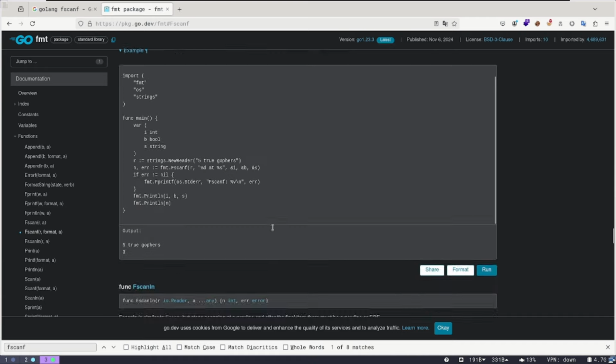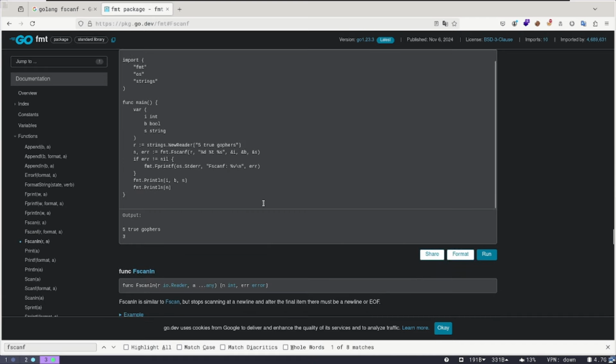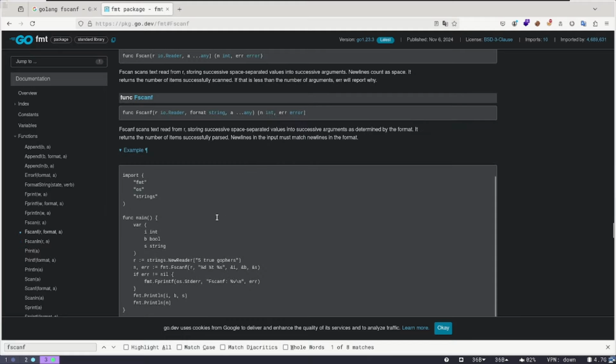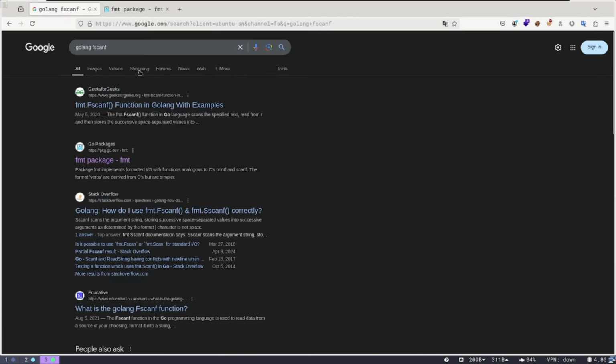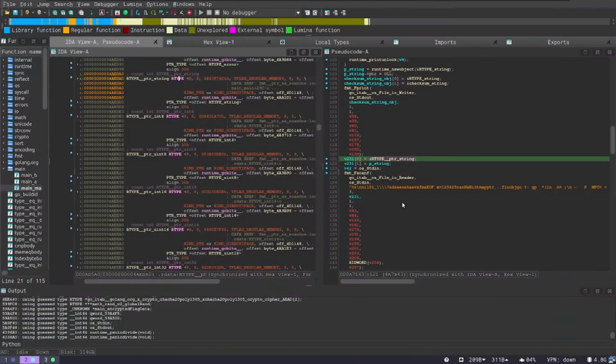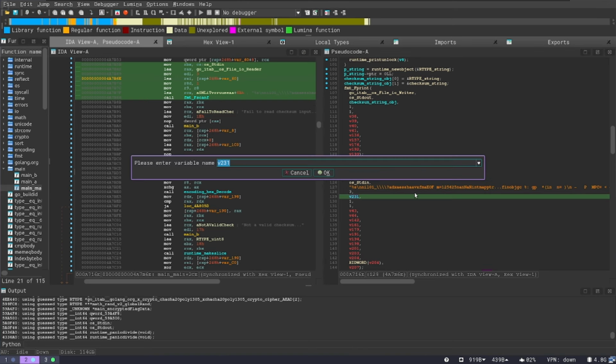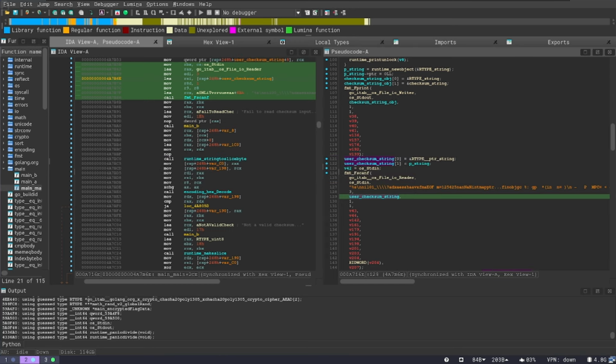So it doesn't actually seem to have a particular length. It's not anything that's defined, at least immediately. So it might be useful for us to at least know that this is an unbounded length at the moment. But it's going to be reading into this v31. So this is going to be our user checksum string.